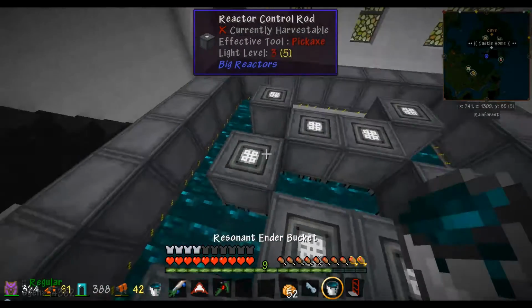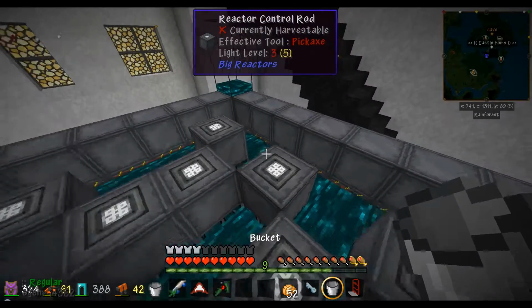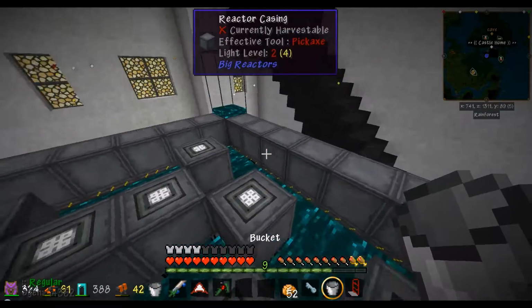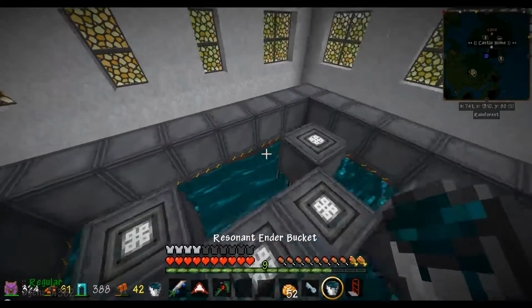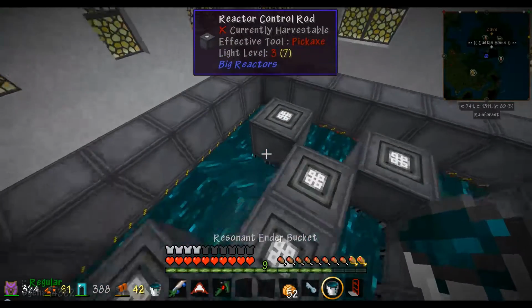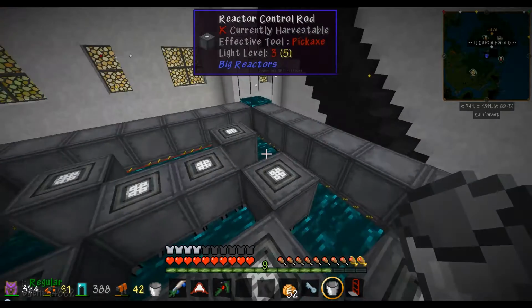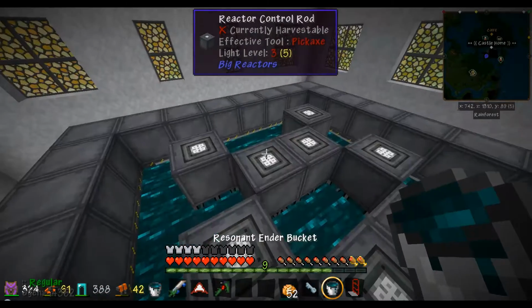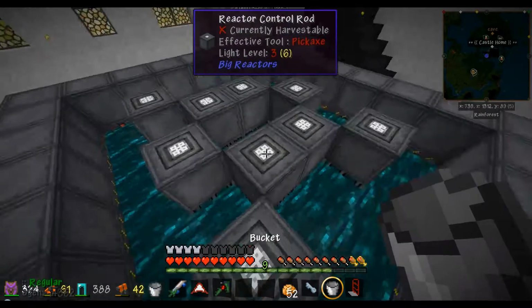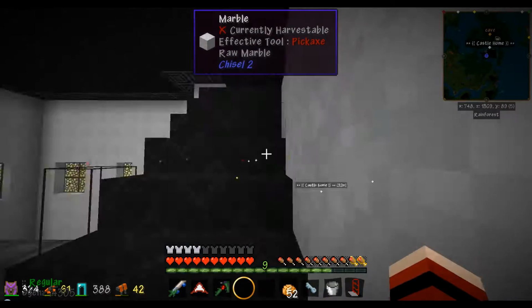I'm trying to be careful walking around here. I know it won't kill me, but I still don't want to teleport everywhere while I'm working on it. 1, 2, and the last buckets are here. And I see where the last bucket goes now. And right here. There you go. Full enderium. I'll get those tanks in a little bit. I'll leave them for now.